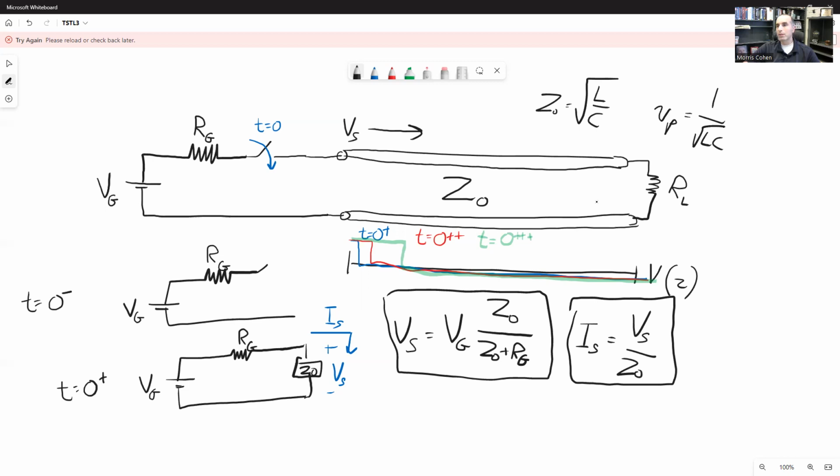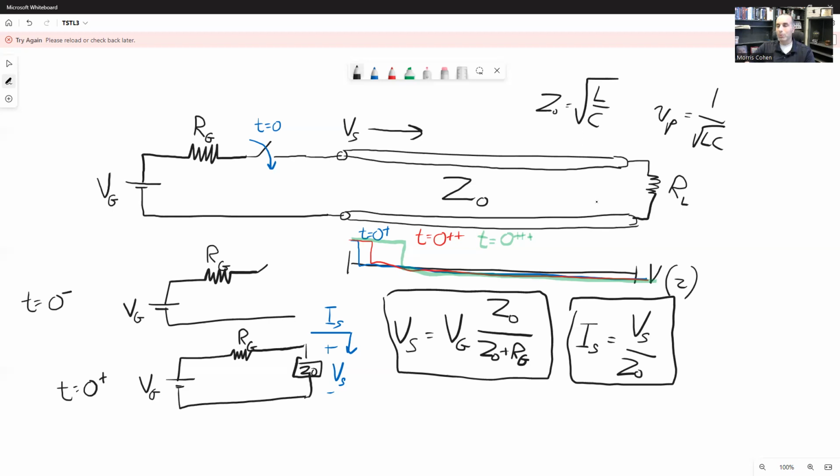And that's where we're going to see the beginnings of a reflection process, where the wave is going to get there. It could possibly reflect and come back. When it reaches the source side, it will reflect again, and there's going to be a back and forth ping-ponging game. Eventually, it's going to settle out to something that is very familiar. So I want to emphasize this right away.